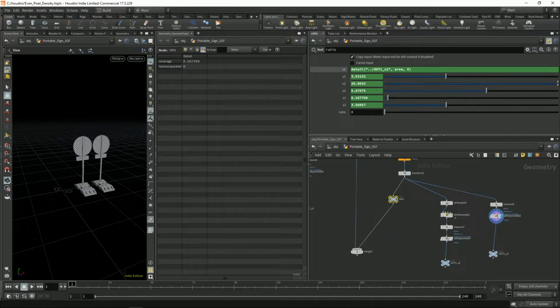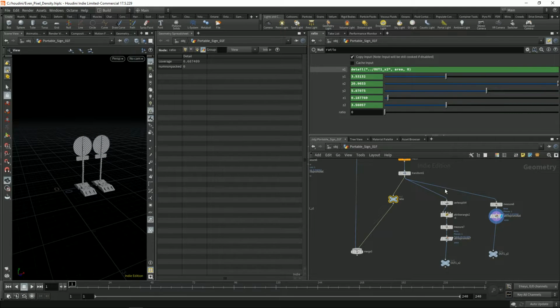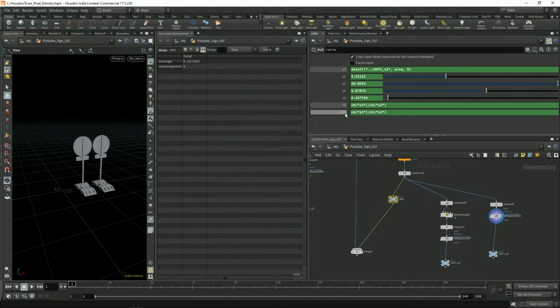Okay, so let's recap. Now we have our x1, x2, y1, y2, z1, which is this ratio and this ratio, and now we need to get this final ratio, which should be z1 divided by z2. So now I can just copy paste it, should be z1 divided by z2. We get our final ratio.